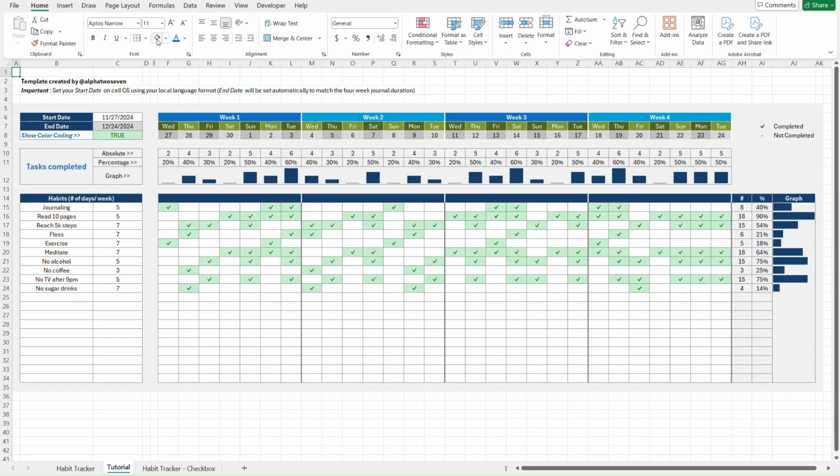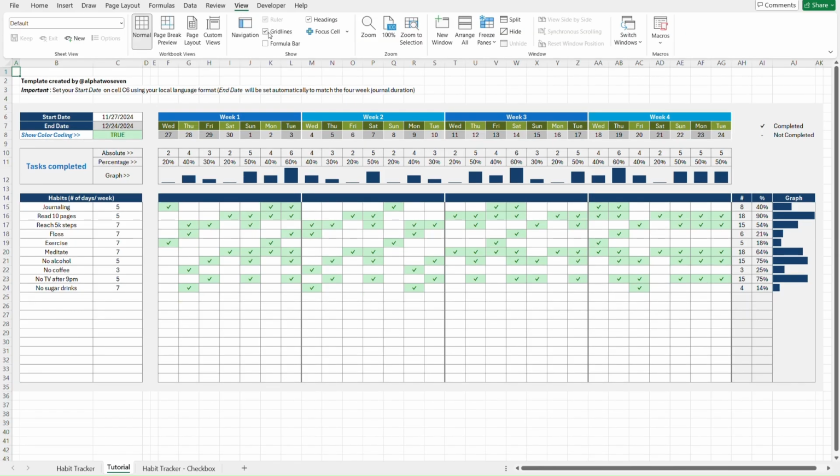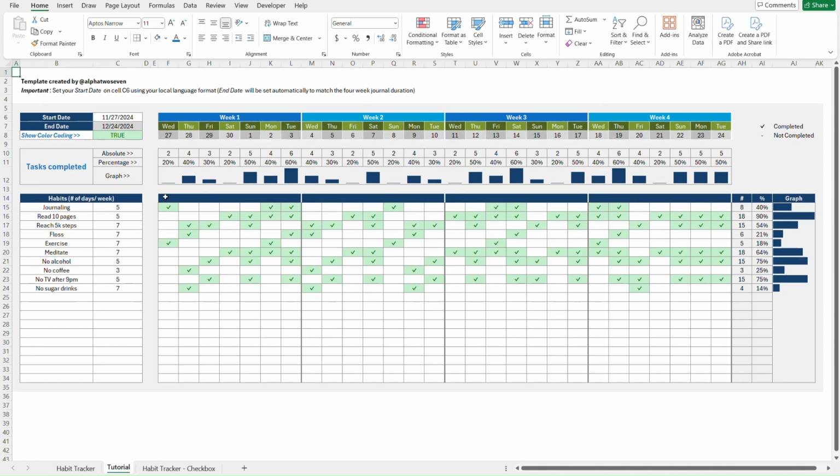And then once I have that, what I like doing as well is going to View and then disabling gridlines. That way your template looks much cleaner. And now I actually had a border on the conditional formatting of the data bar, because when I'm toggling between the two, you can see that there's some slight variation.